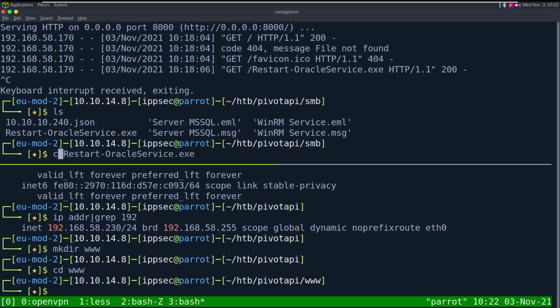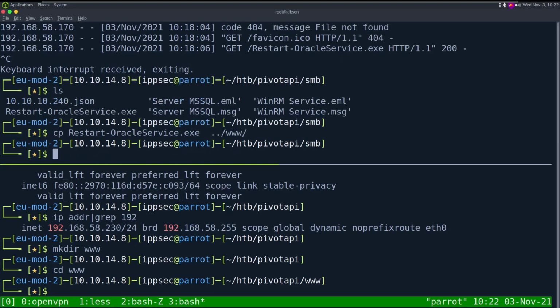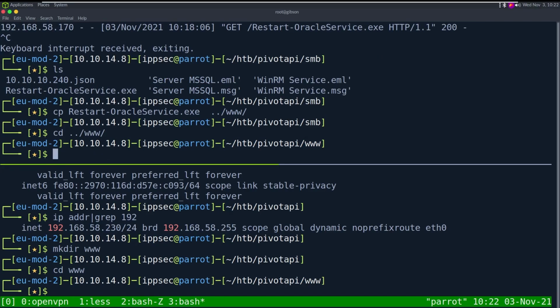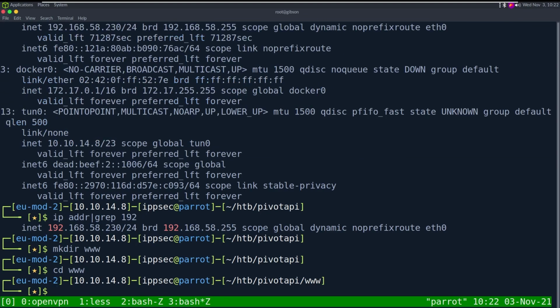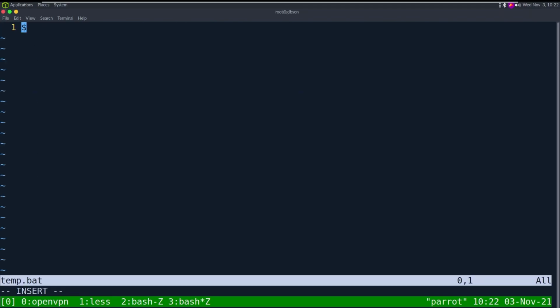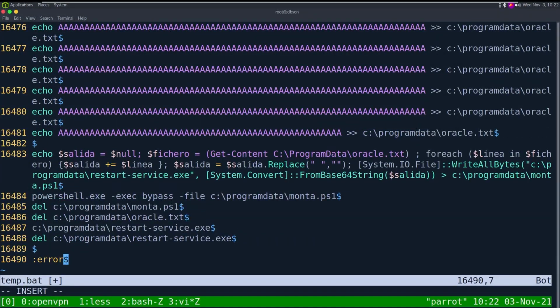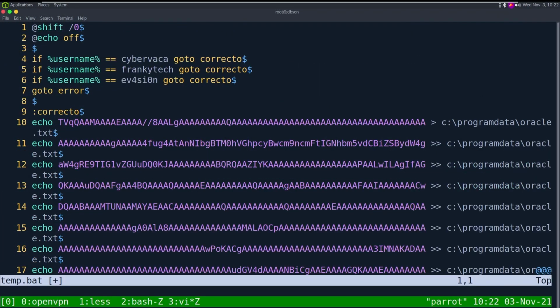Let's copy this into dub, go into that directory, run the server, and now let's do temp.bat, I guess is the name. Paste the file in, and we should see what this is doing.